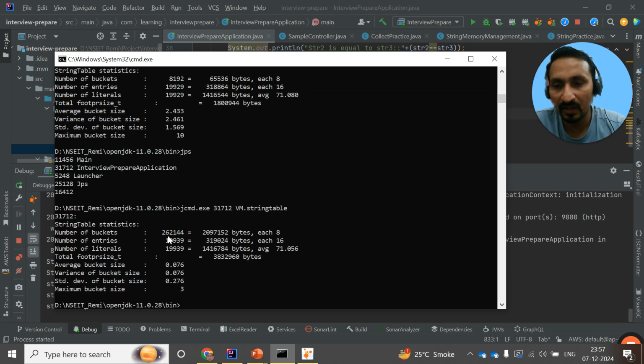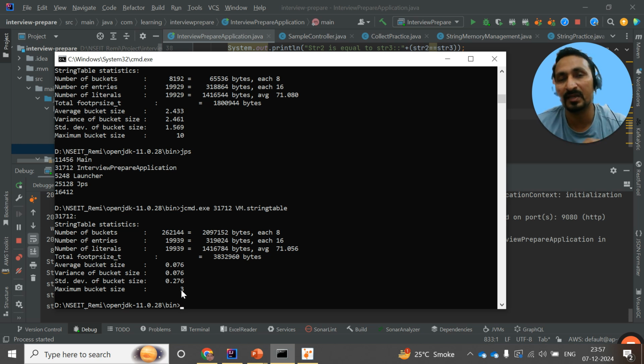You see over here, right? The number of buckets is now more than 2 lakh. Now if you see the maximum number of collisions that occurred, it is 3. Previously it was 10, but now it is reduced to 3.